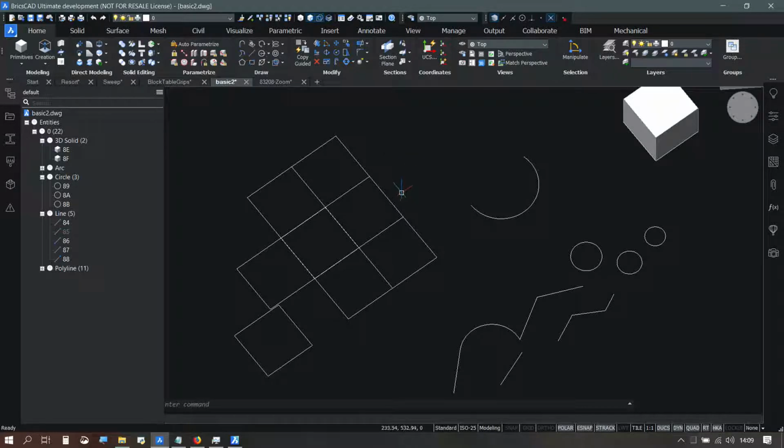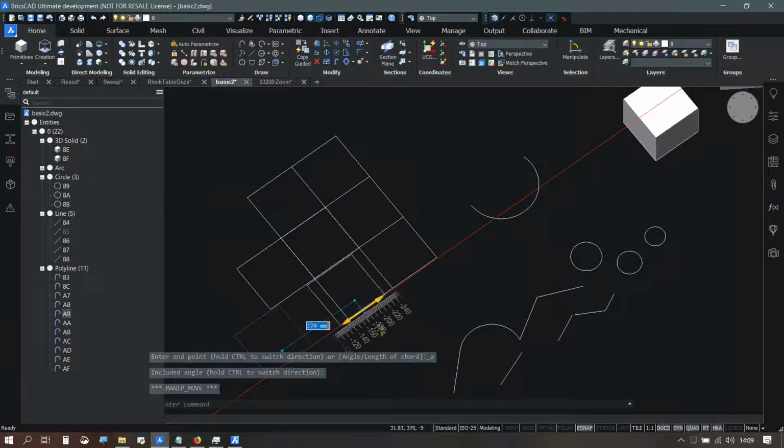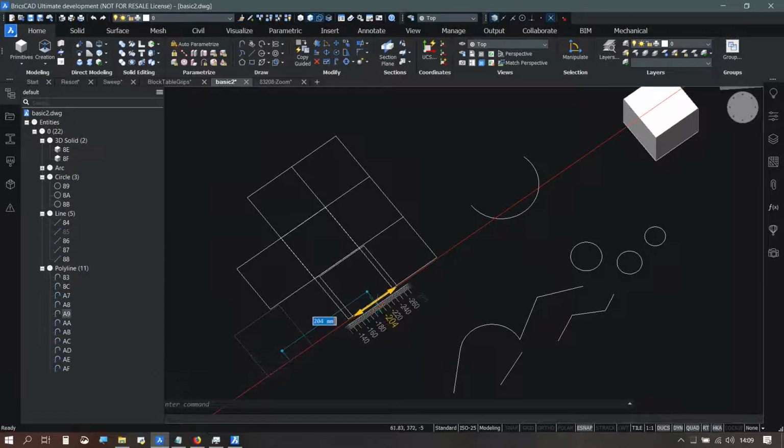And what we also improved for the manipulator is the behavior combined with snaps. So I start moving, and it's interesting to know, as long as I am over the ruler, there will no longer be snap markers that appear. There used to be snap markers appearing through it, and we've avoided that, because if in this ruler zone you see a snap marker appear, then you think it will work, but no, it's the ruler that will take priority.